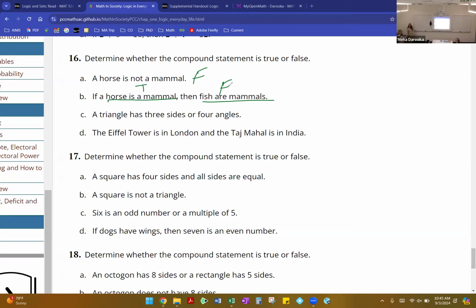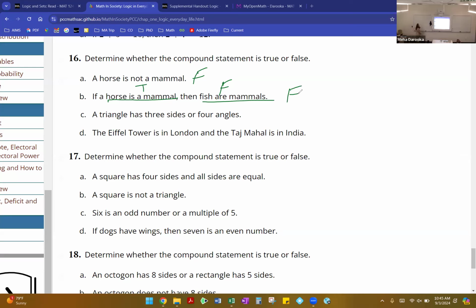I guess by fish, we're talking about fish? I don't know, you make a good argument. Whales are in the water too, swimming with the other fishes. But I think we're talking about fish, like salmon. So based on the fact that my if is true, and the conclusion is false, what would we assign this guy? We just talked about this. Yeah, if the first part is true but the conclusion is false, the entire statement is false.